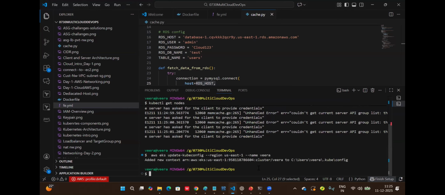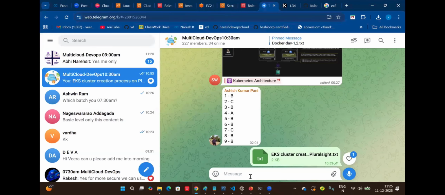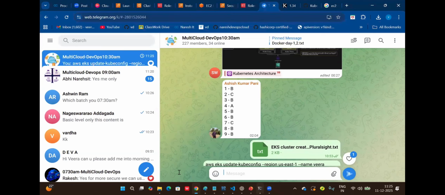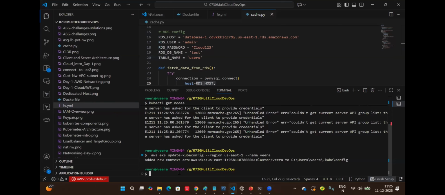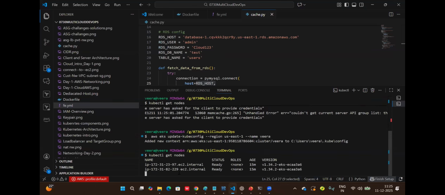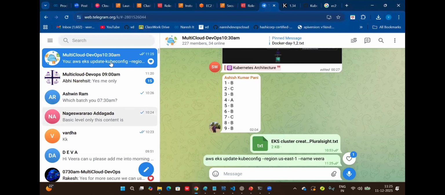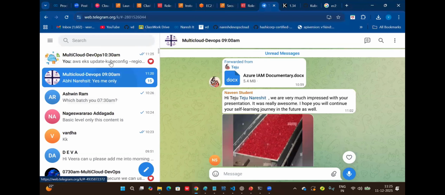Clear now? I'm sharing this command with you. So now run the kubectl get nodes command. Clear now? You can run it from anywhere, doesn't matter. But here are the user keys, access key and secret key. You can also run it from your end if I share the keys. Okay. So till here clear now?